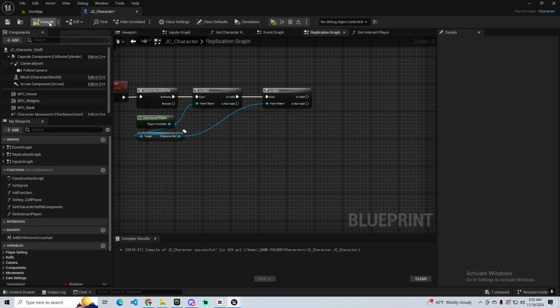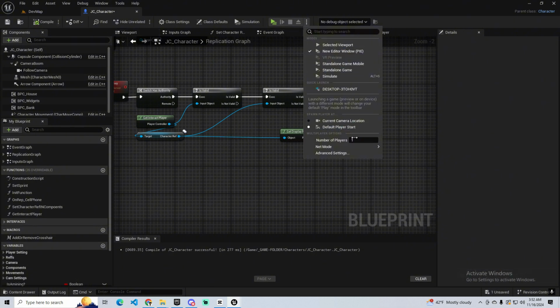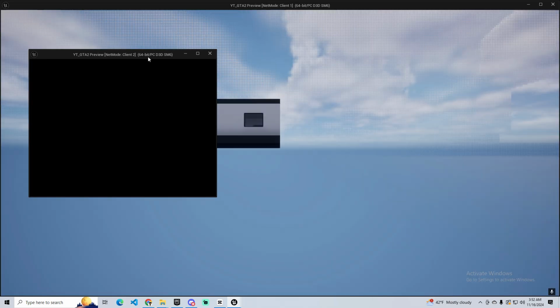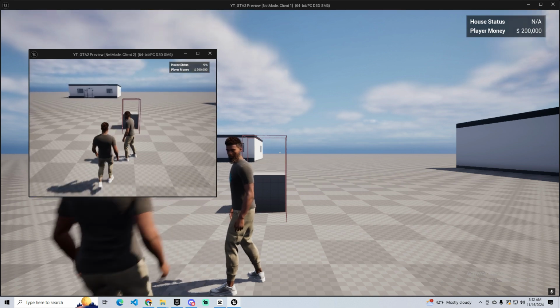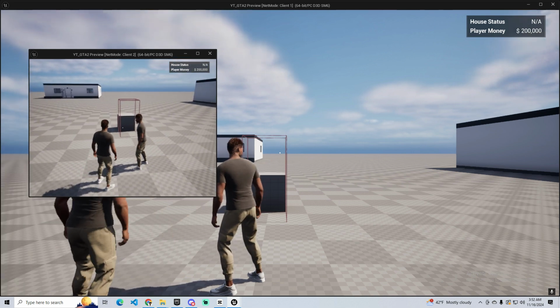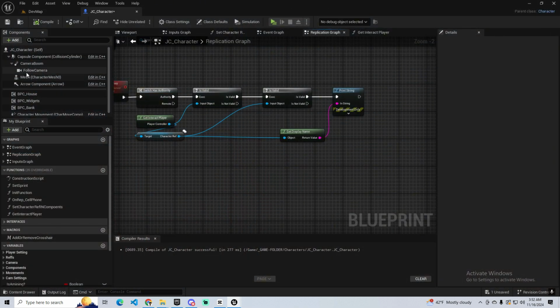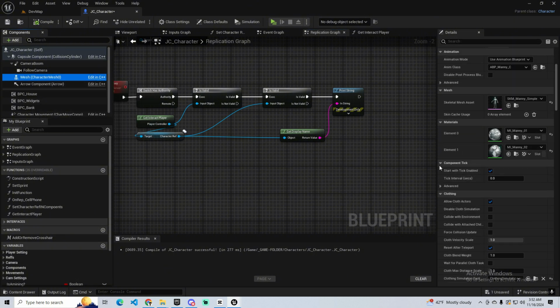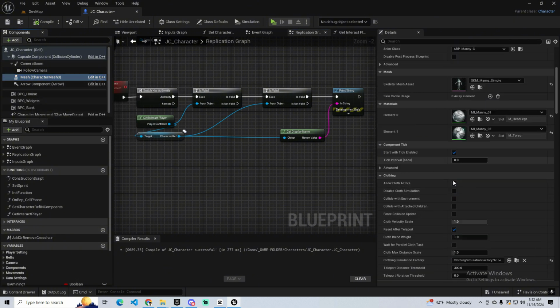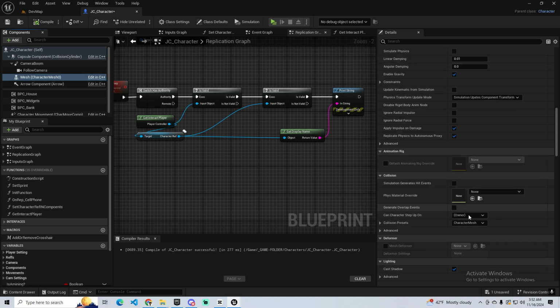Okay. You know what? Matter of fact, let's test to see if we return the right character. So if I get this guy and I hit 2, okay, I know what this is here. On the mesh, the visibility is set to ignore, and we don't want that.